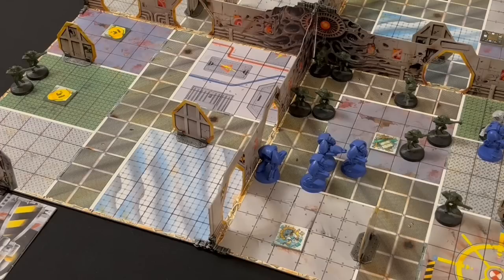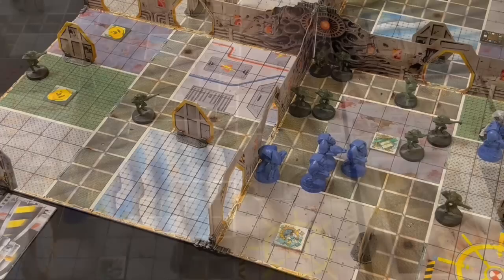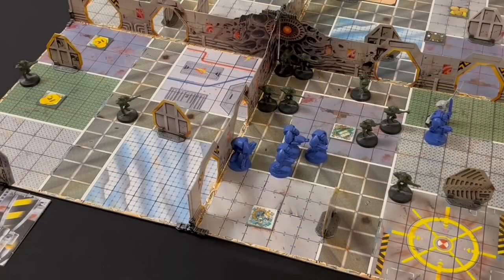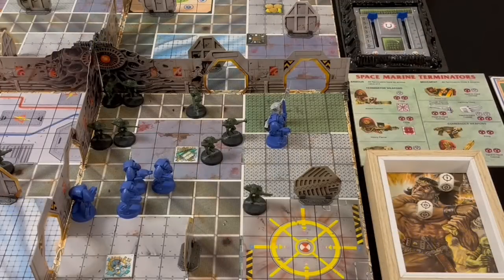Meanwhile, over here we have 2 more little Gretchen, both of which will be able to get line of sight on the heavy flamer. He moves to there and shoots. And it's 2 hits. And then our next Gretchen activates. He shoots from there. Just 1. We do have a couple of Gretchen up in the top left quadrant. Those are just going to run as fast as they can to try and get involved in the action. There they are, just up there in the top left.